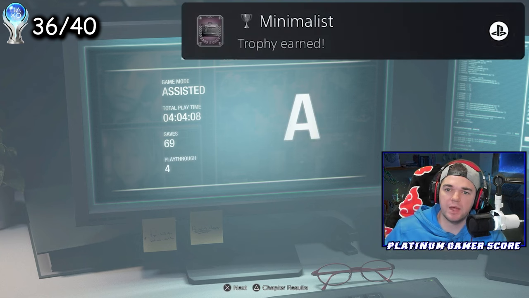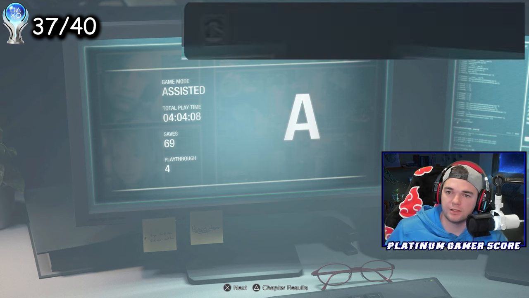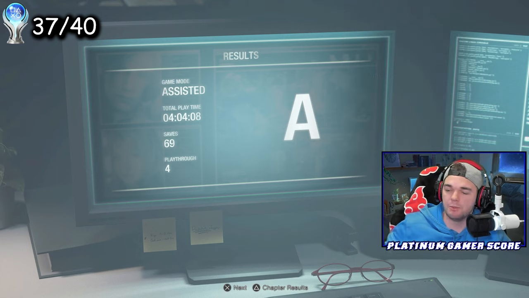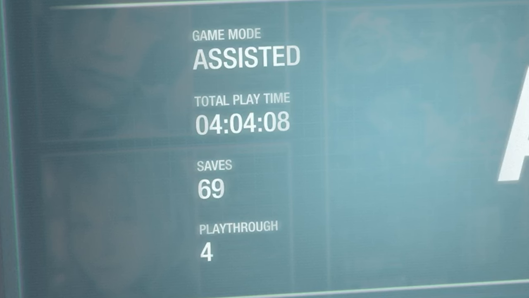I'll take it. Minimalist. Complete the main story using only knives and handguns. Silent Stranger. Complete the main story without talking to the merchant once. And that means all we have left is the professional playthrough. Let's freaking go. 69 saves.